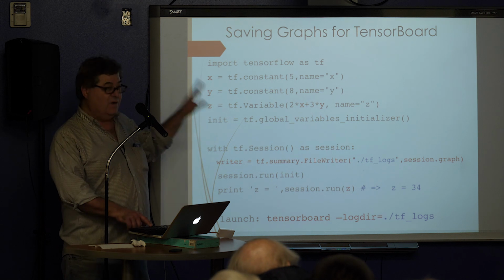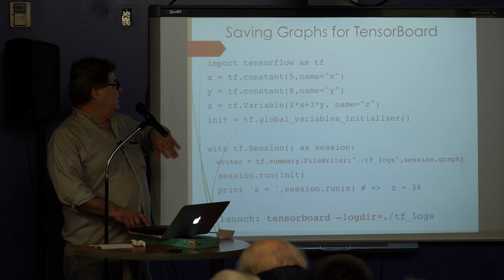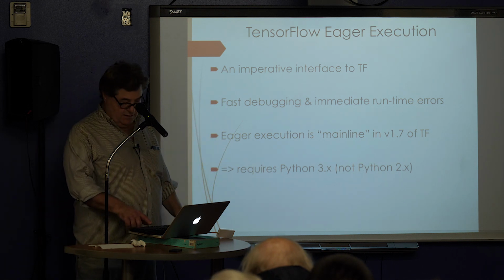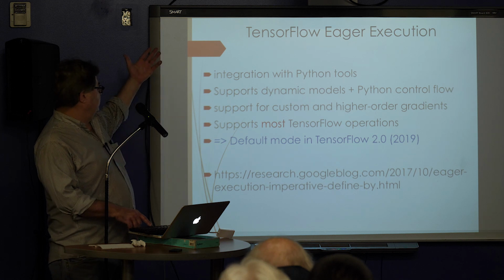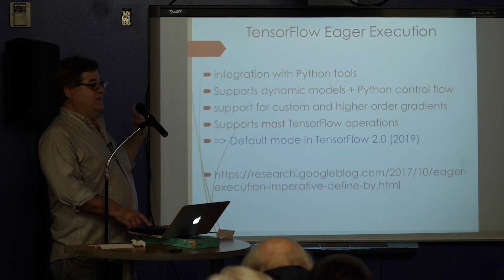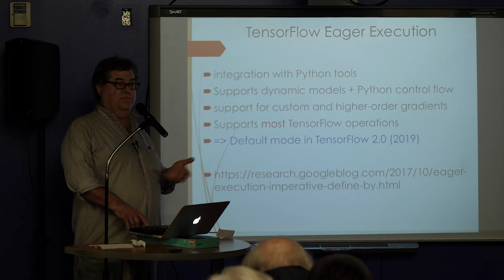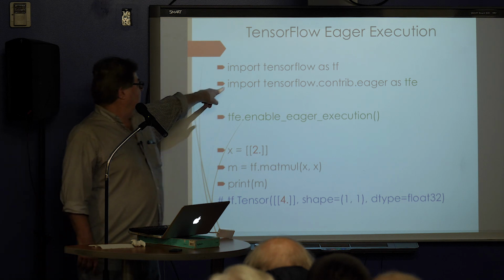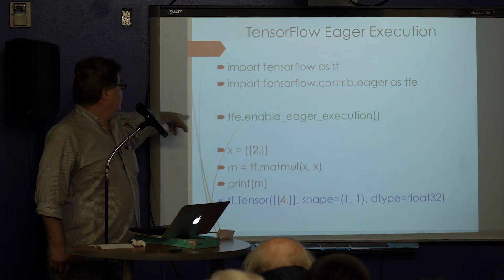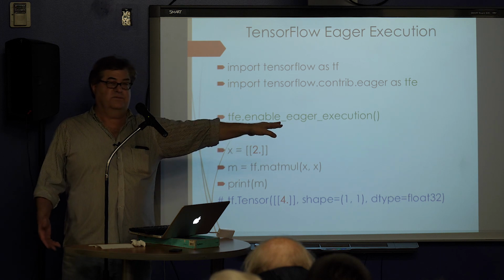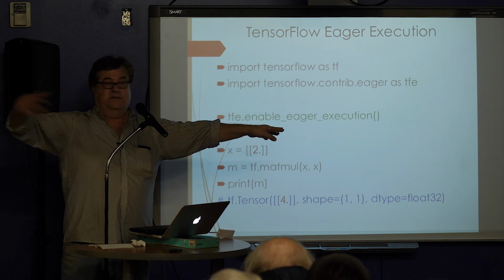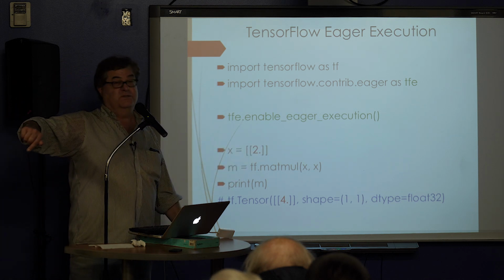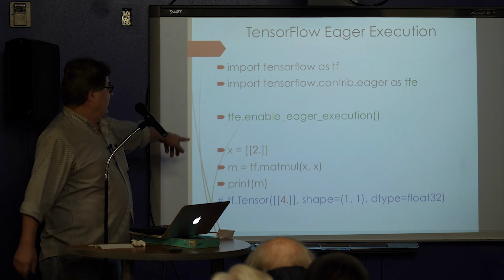Before we get to the example, I want to show you, here's eager execution. It requires Python 3.x and supports most of the APIs. At this point, it's going to be pretty much the same set because it's going to replace 1.x. And so here's an example. See the extra import statement, and you see the enable. That's for 1.x. When you do it in TensorFlow 2, you won't need it. It'll be on by default. You can actually specify the old way, the deferred execution, if you want to. That functionality is there.